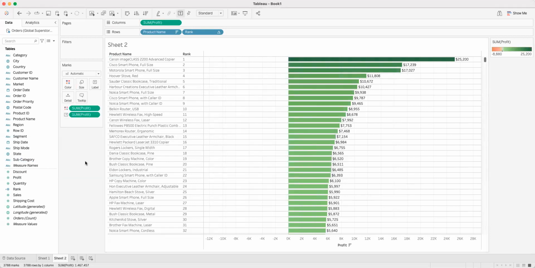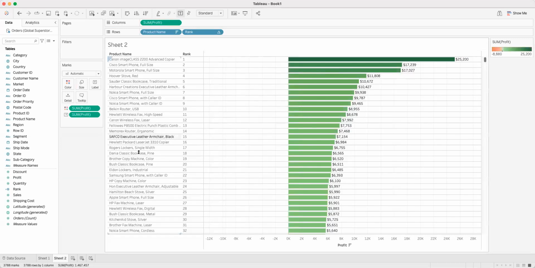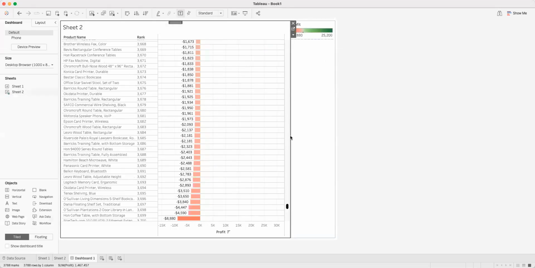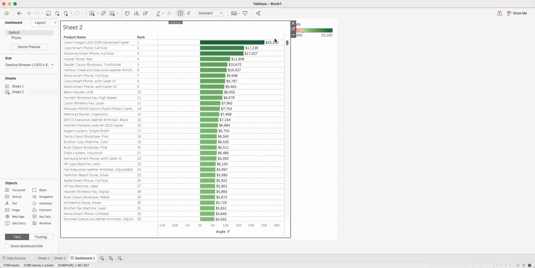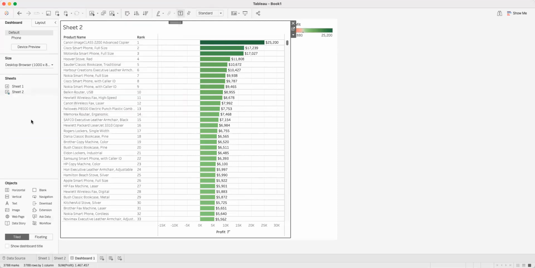All right. So I've done a lot of good things here. I like what I've got. The thing I don't like is what do I got here? I still got this scroll bar. Okay. So what's the problem with the scroll bar? If I bring this into a dashboard over here, I drop this in and now suddenly I've got all of this. Well, what happens with a Viz? You're rarely presenting it in Tableau. You're usually going dashboard, you're exporting the image, and where does this end up? In a PowerPoint slide. So if I export this image, all I'm going to see is what's on my screen, and I lose a lot. So if it doesn't show up in my view, let's get rid of it.